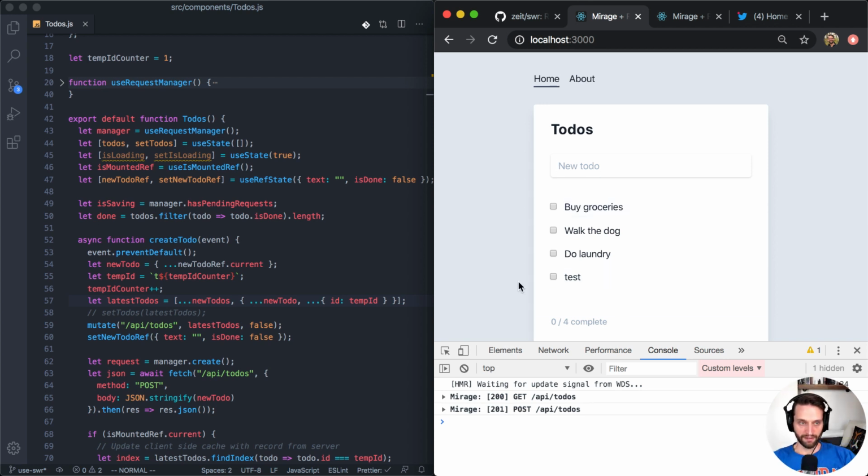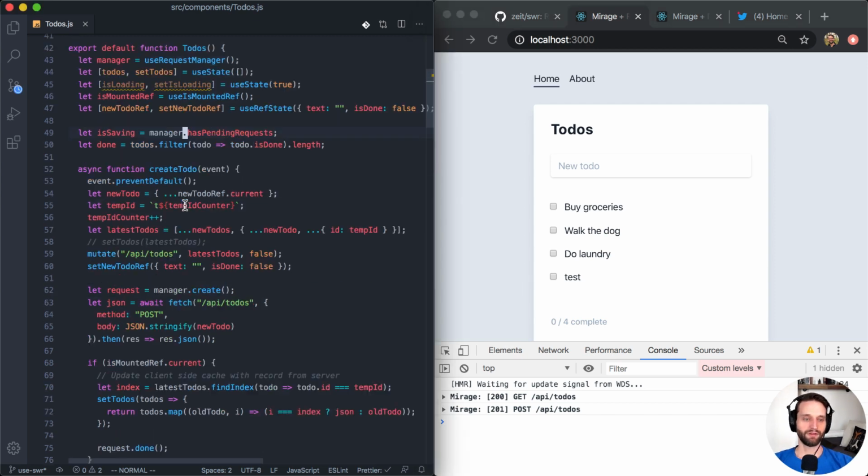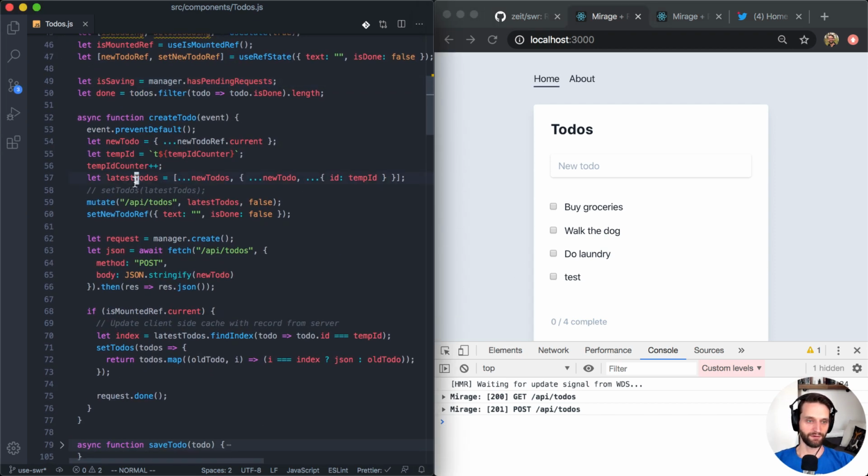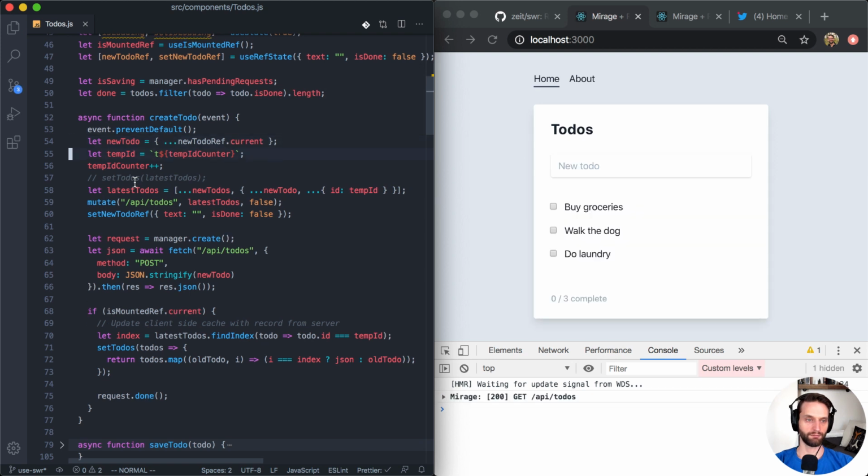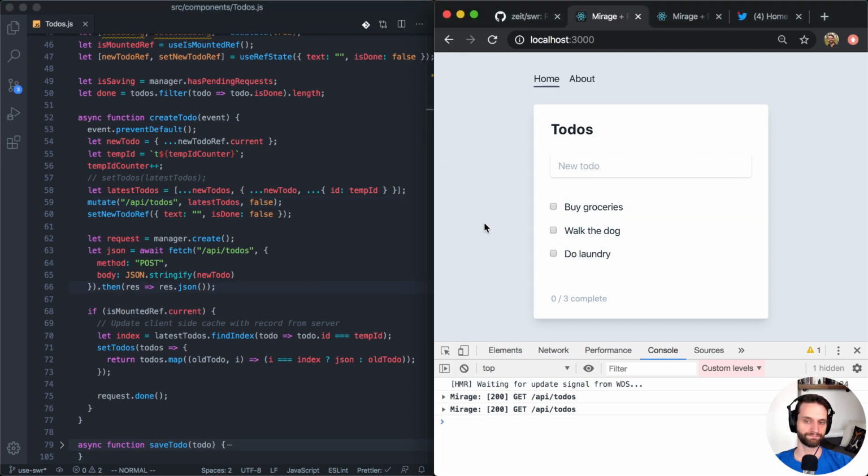Okay, so I'm basically using this to update my state, so I don't need this. This is good. Don't need this one anymore. New to-do. Yep. Temp ID counter. I think I need temp IDs because I used an ID as a key in the list.